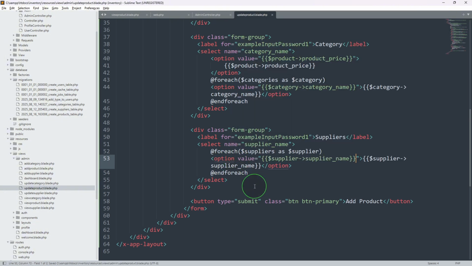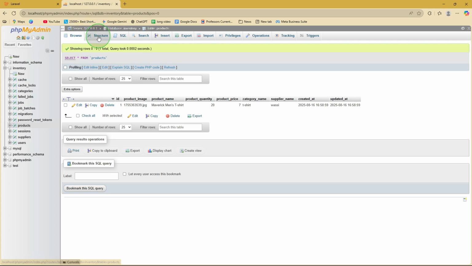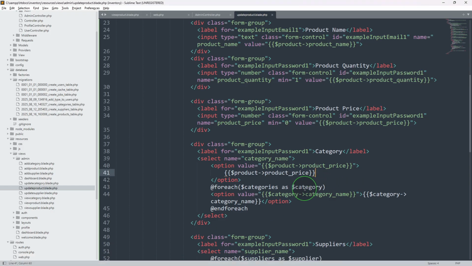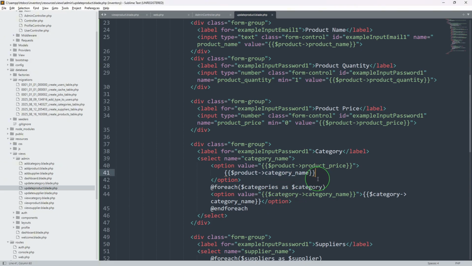Done. Okay, so here we have product category, right? So we have to print our current product category. So let's go check our current product category column name is category name. So let's copy this, let's go here and paste it here. So now we get the current category name. Here you can see, if I go to the browser, we have current category t-shirt, right? So we got the t-shirt here, but let's say our admin wants to update to a new option. So admin should have the opportunity, right, to update all the categories.